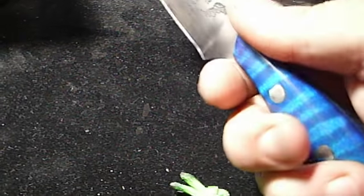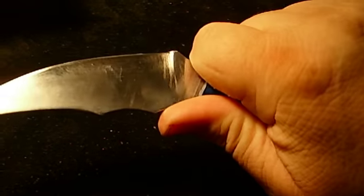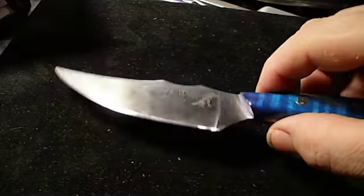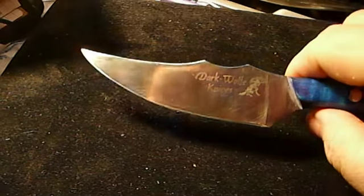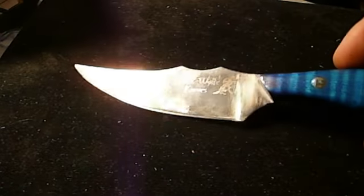Handle on this one's really nice, really good fit, excellent grip. It's probably one of the most comfortable hunting knives I've made, and it is a 1¼ inch wide blade, 4¼ inch long, and 8.5 inch overall.